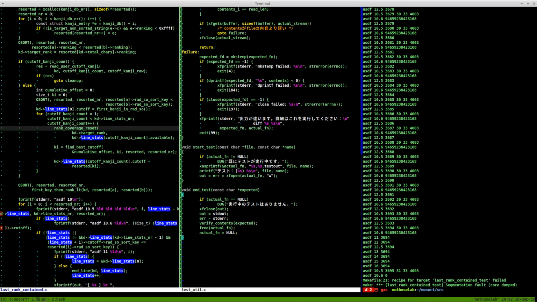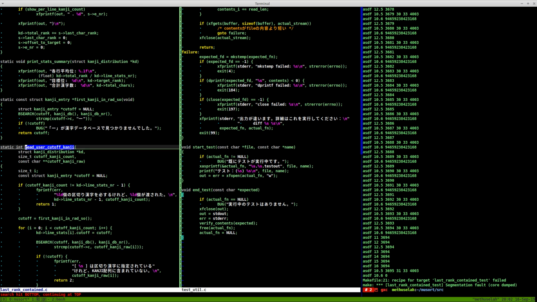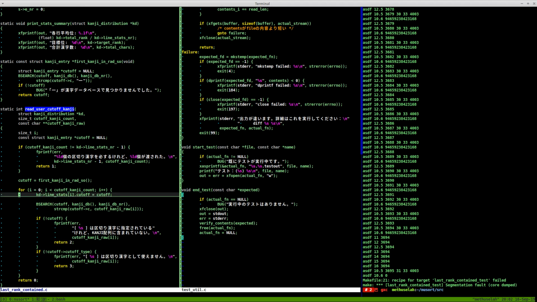So the last line has a null cutoff, and this is where we specify it manually, right? So read user cutoff here. So that's 0. Cutoff kanji count.